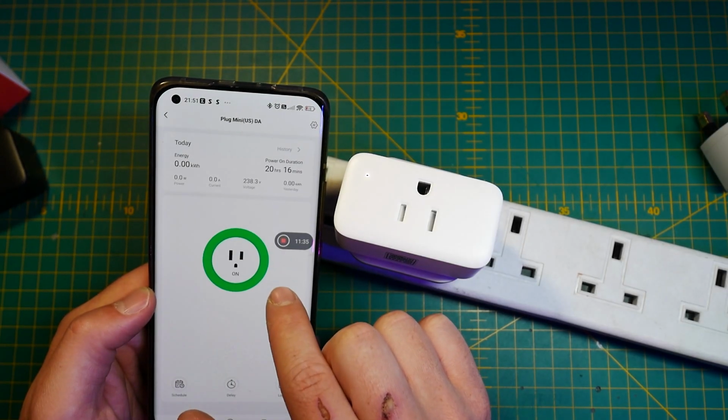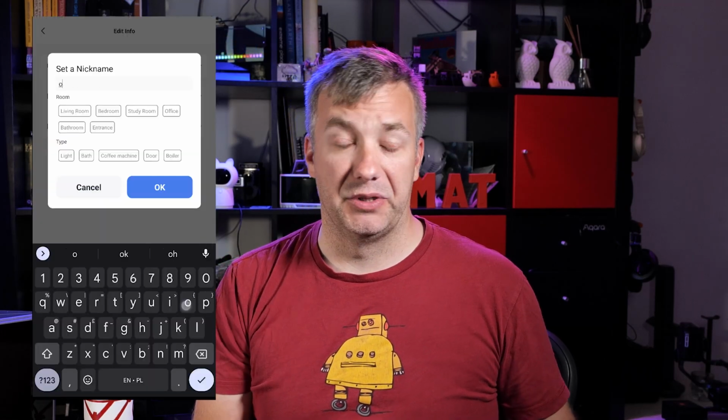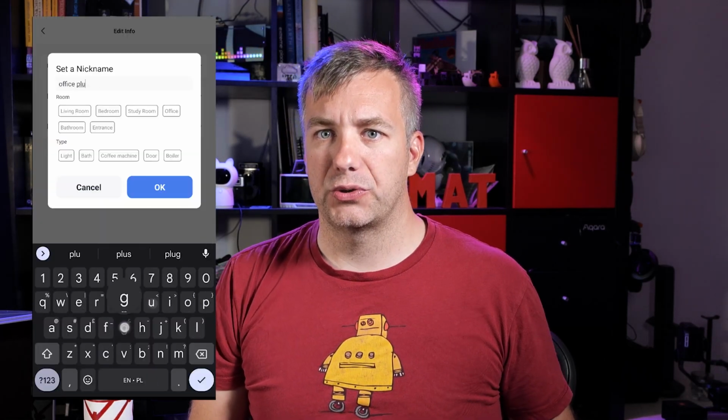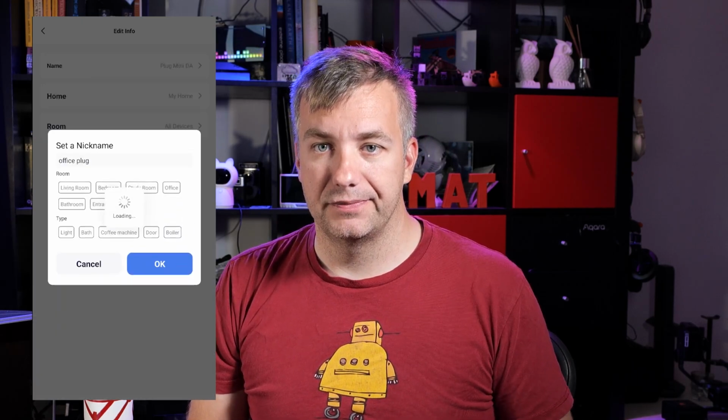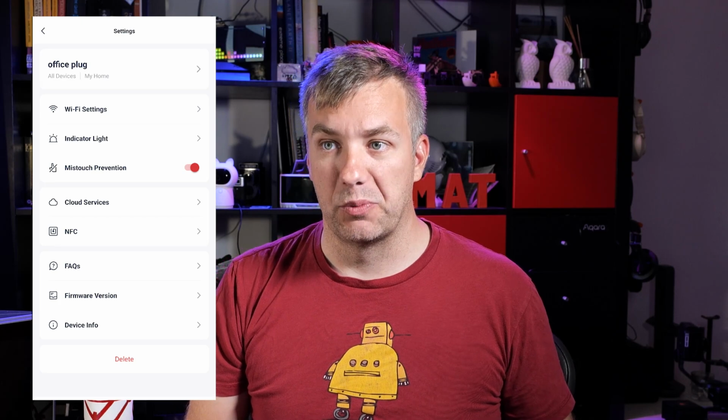I guess with that in-app authorization they took the idea from my two-factor authentication in Node-RED, something I've introduced for all my devices if needed be. If you're interested in that, there's a video there for you. But anyway, as it's a part of the SwitchBot ecosystem, you can also integrate it with a typical voice assistant, meaning Alexa and Google Home, through the associated skill. The integration is super simple, and yeah, rename your plug and you can start using it remotely.